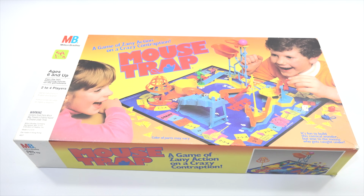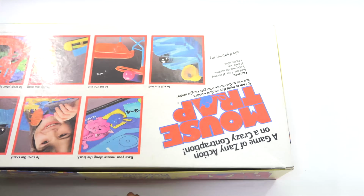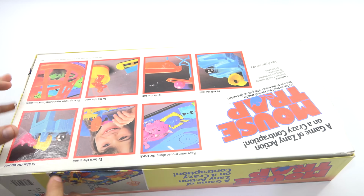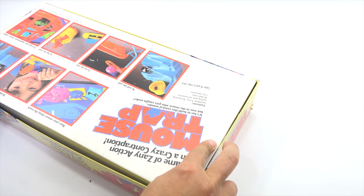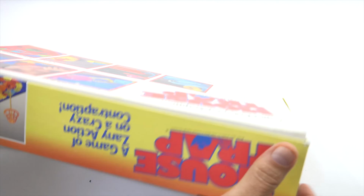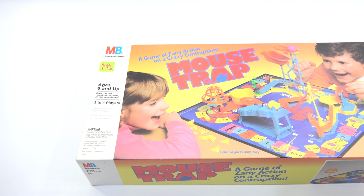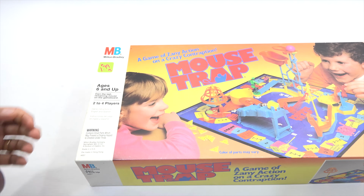All right, I took a major chance with this one. It was sealed in the store. The tape should come off. It looks like it'll peel off without any issues to the box. The sticker, now this store actually uses a little bit different sticker. They are harder to get off the box. $1.99.